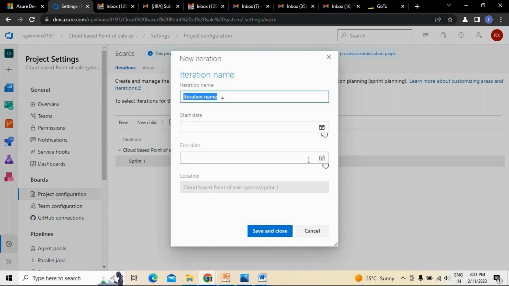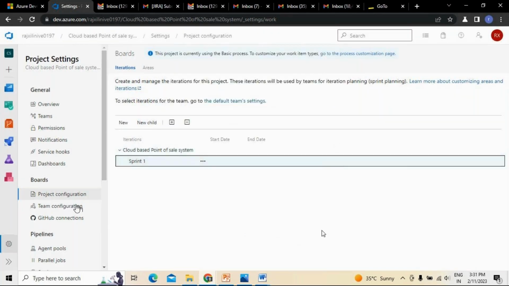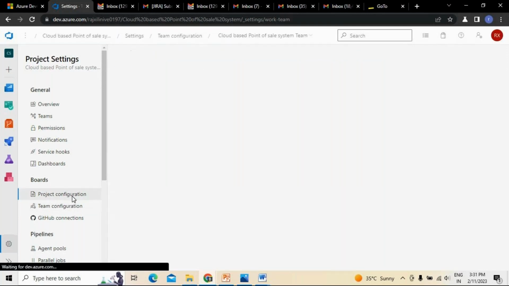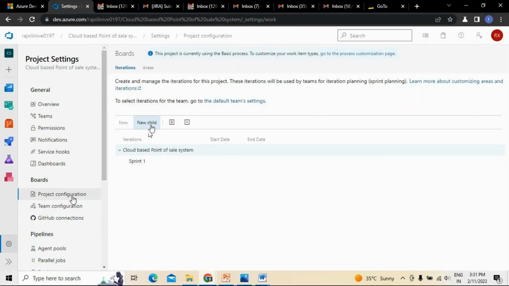Otherwise, if there are no end dates and all, then the projects or the works can't be completed in the stipulated time, what we usually feel, right? So that's what it is. This is the reason why generally these configurations are being used. So this is for project configuration. Please do remember this board. This is for project configuration, because of course there is a project which was created by me called cloud-based point of sale system. In reference to that, project configuration is this.